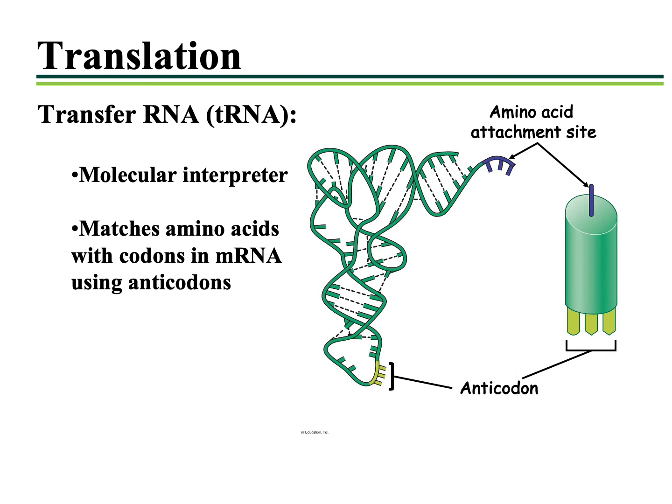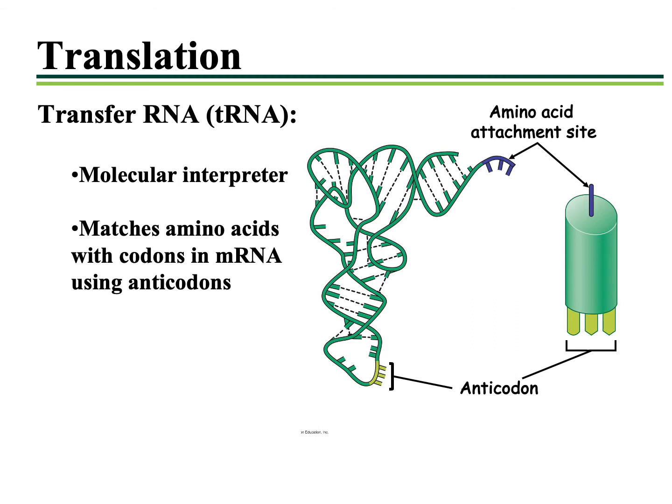What you see here in this figure are 2 different depictions of what transfer RNA looks like. The one on the left is a little more of an accurate molecular description of a transfer RNA molecule, and the one on the right is obviously an idealized cartoon version. The important point is that tRNA molecules are molecular interpreters. That is, they are the go-between of RNA and amino acids in order for protein synthesis to take place.